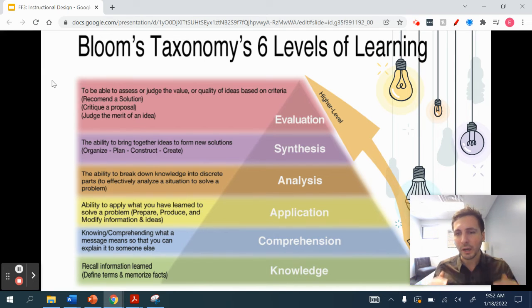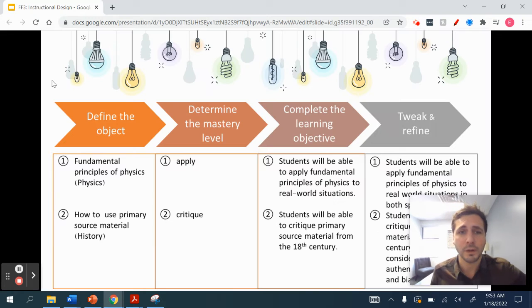So moving along that pyramid is key to growing the depth of knowledge for students and identifying for each learning outcome, where do I want them to land? Is this somewhere where I want them to be at evaluation level? We probably do, if that is a course-long goal, for example. But if you just need to get these equations under their belt, for example, in a math class, it might be okay to get to just comprehension or application level in your class. You don't necessarily need to get to analysis, but continually wrestling with what is the best level on Bloom's taxonomy for this particular outcome, I think is a really useful tension to manage as a teacher.